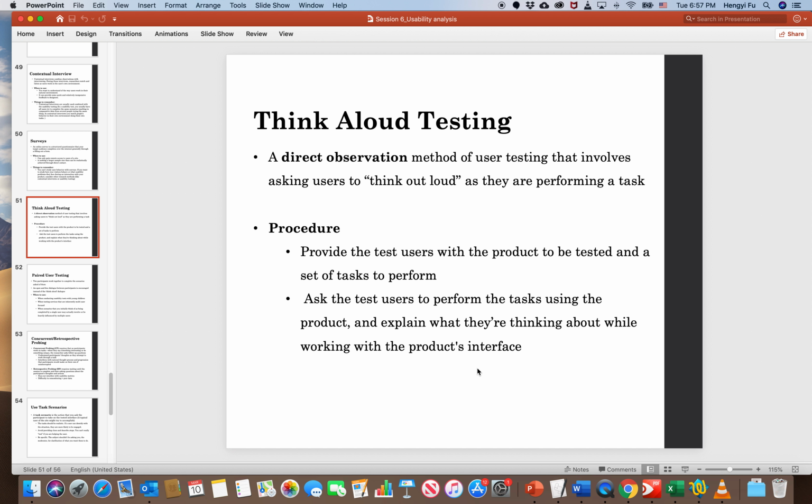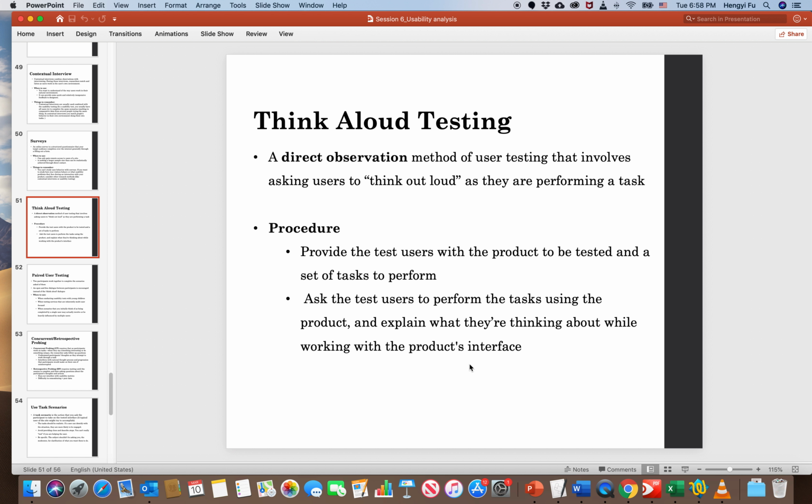And it is not expensive. No special equipment is needed. You simply sit next to a user and take notes as he or she talks. This method is also robust. Most people are actually, I would say, poor facilitators and do not run the study exactly according to the proper methodology. However, unless you bias your users by putting words into their mouths, you will still get reasonably good findings from think aloud testing, even from a poorly run case.